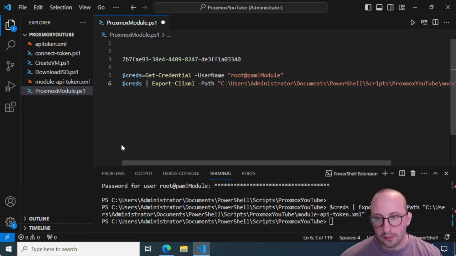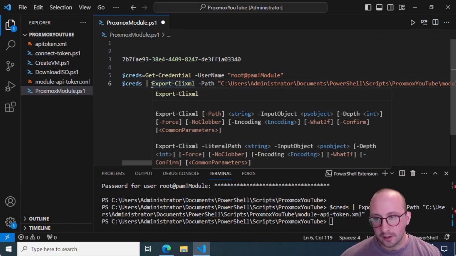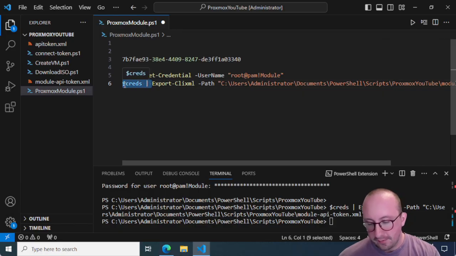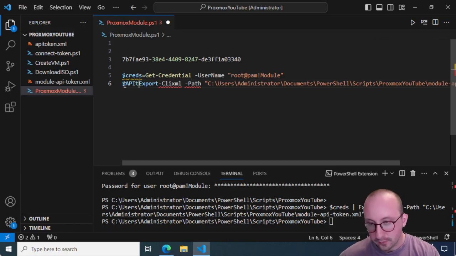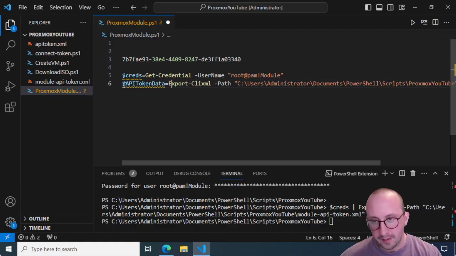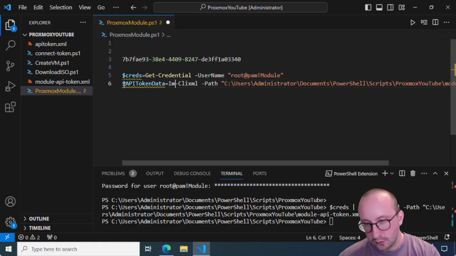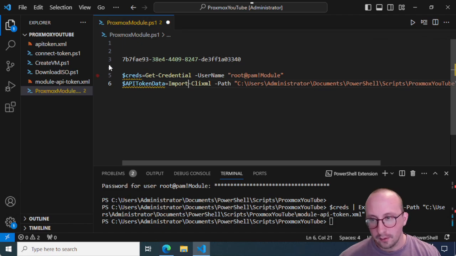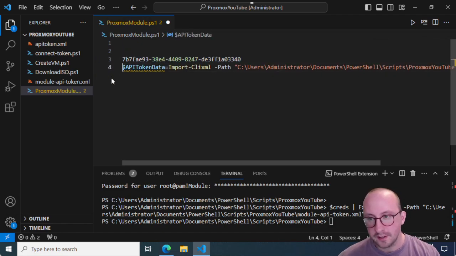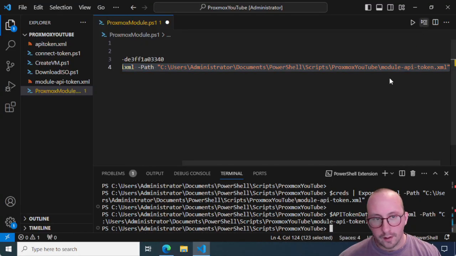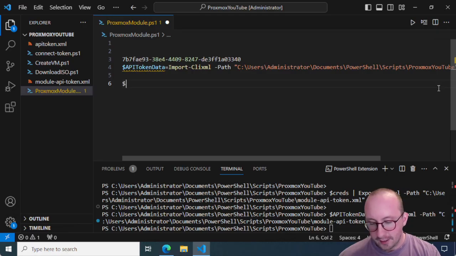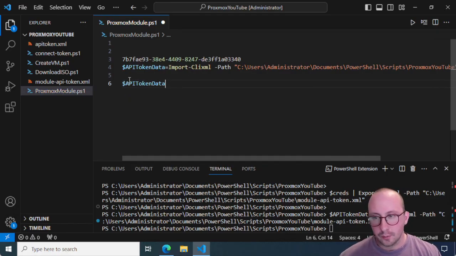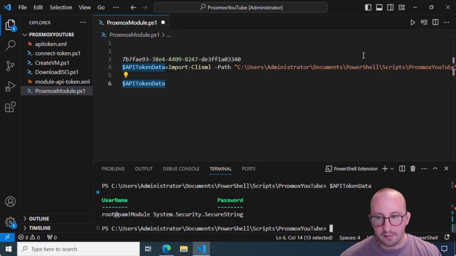So there we have our CLI.XML file there. And let's just make sure that our CLI.XML does actually work. So we are going to create a variable here. We're just going to create that as API token data here. We're going to make that equal to the import CLI.XML. And we are just going to erase this line, and we are just going to run this real quick. And what's handy about the CLI.XML is we can actually get that data and view it on our screen. So we're just going to quickly look at what is inside of that variable.